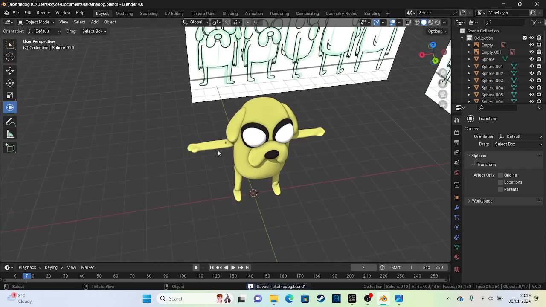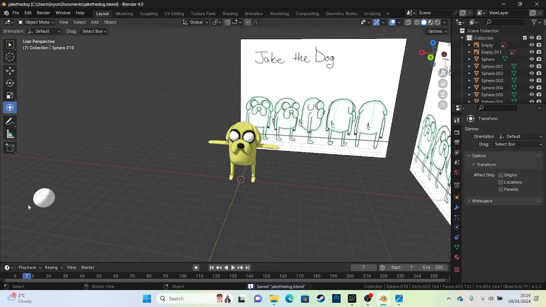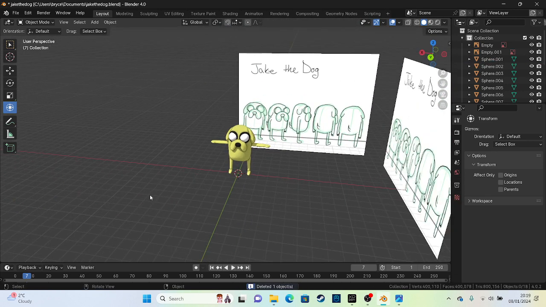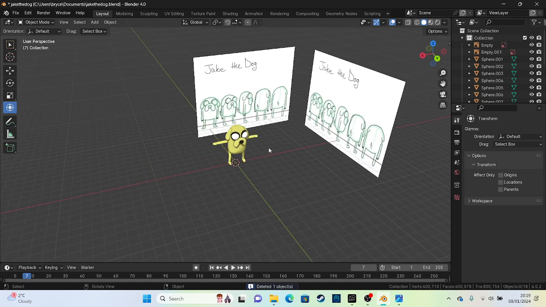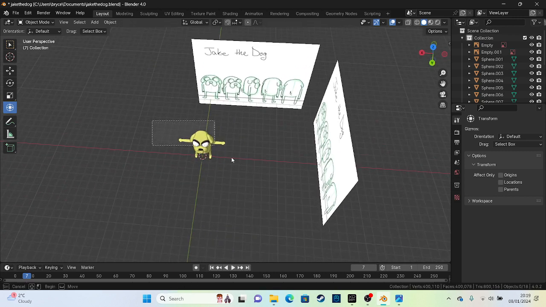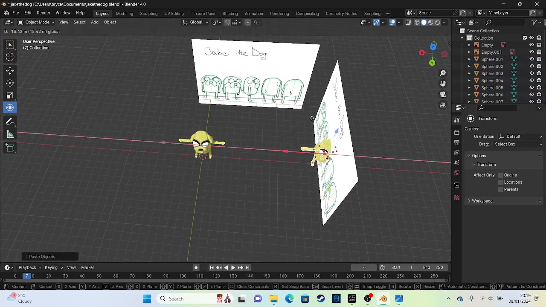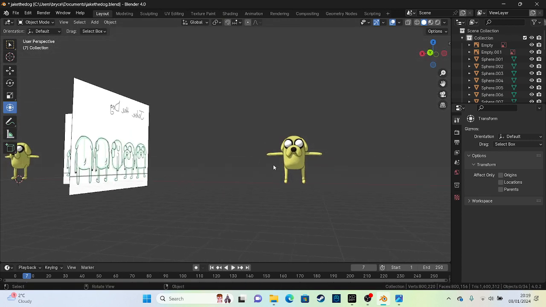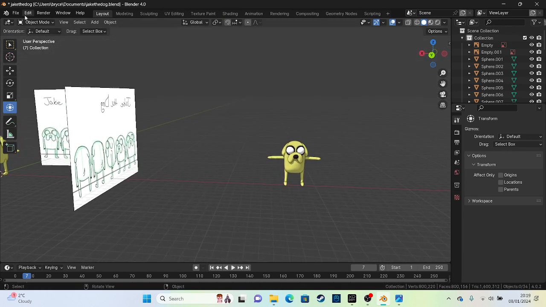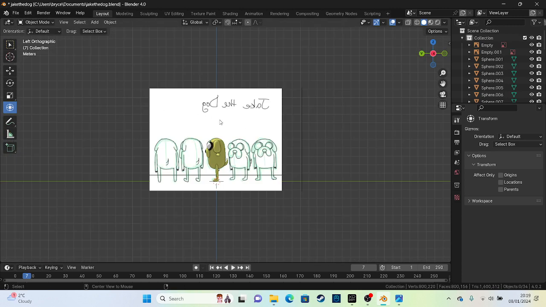But just Control C that here. And what we're going to do is get rid of that ball now because we don't need it. Usually I'll tell you to duplicate the file to do this, but because he's quite a simple character, all we'll do is select them all, Control X, Control V, and move them all the way across here. And then we're going to pose him, because we're going to do exactly what I do in my videos. So you want to go back into your reference.